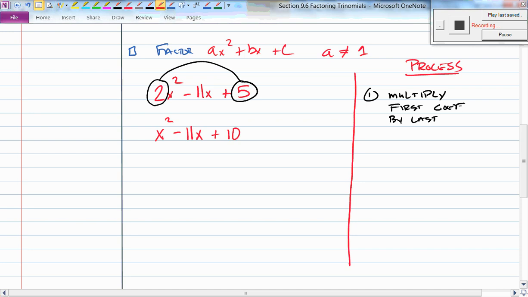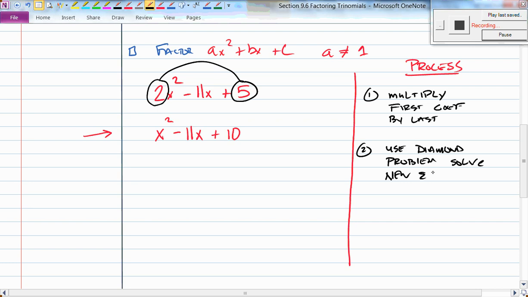Now, does anybody notice something really cool about our new equation that we just created down here? What's really cool about that? Anybody see it? What's the 1 part? Yeah, the leading coefficient is now a 1. You guys see that? So our second step, we're going to use a diamond problem, just like we would before, and solve our new equation.